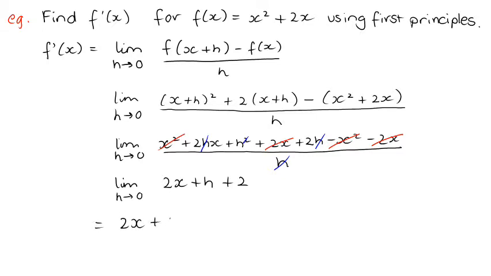2x plus 2. Where do you get the plus 2 from at the end? That is this one here. Is that 2 times 0? No, we're not subbing in 0, we're just cancelling the h's. When you cancel all the h's, you replace them with 1s. I'm still a little bit confused.